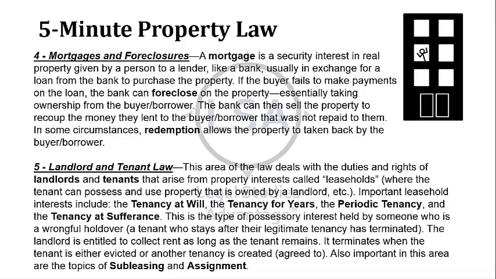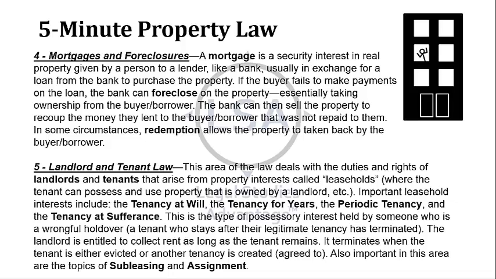Number 5, landlord and tenant law. This area of the law deals with the duties and rights of landlords and tenants that arise from property interests called leaseholds, where the tenant can possess and use the property that is actually owned by another person, the landlord. This is what we typically think of when we refer to a rental arrangement.